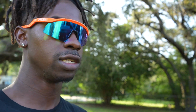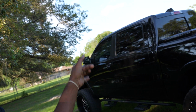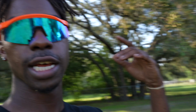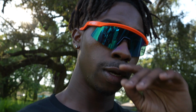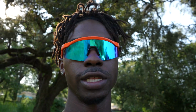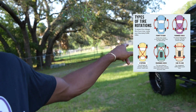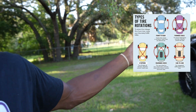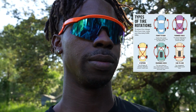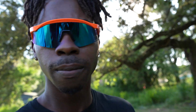But if I didn't mention it, on rotational tires all you're really doing is taking your front tire and putting it to the back, and taking your back tire and putting it to the front. You're doing that on the other side too. That's with rotational tires. Now, non-rotational tires, more for car enthusiasts, or maybe all-terrain tires on trucks, you're doing some X pattern, which I don't know the exact pattern, but I think your rear tire goes to the front on the opposite side. Something like that, but you get the concept. Go look it up.